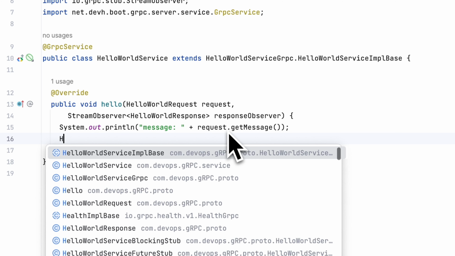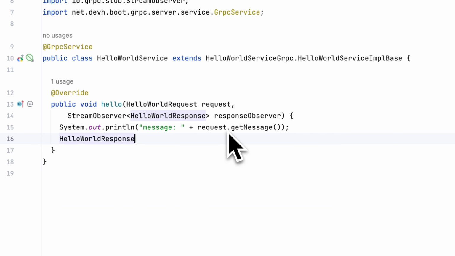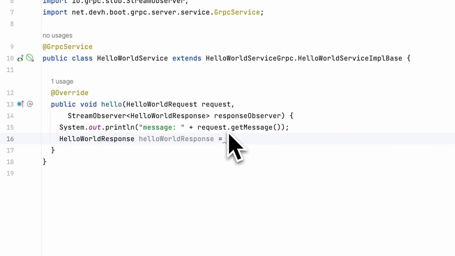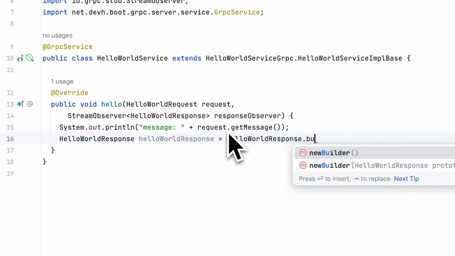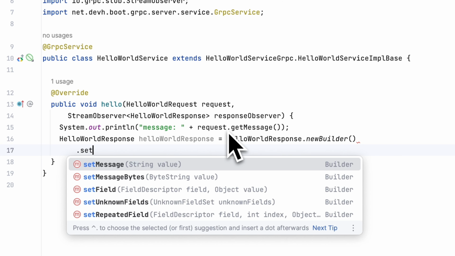So for that let's create an object of hello world response. So hello world response, and then hello world response is equal to hello world response dot builder dot set message.